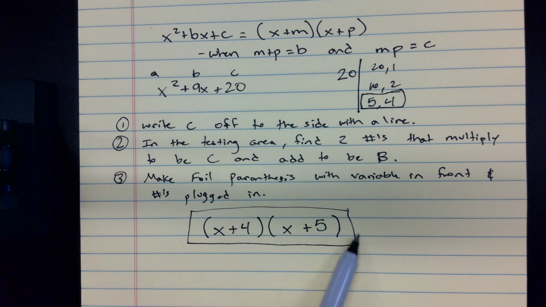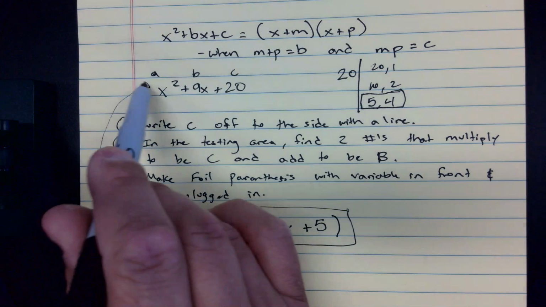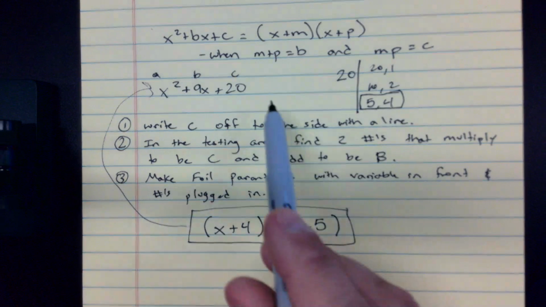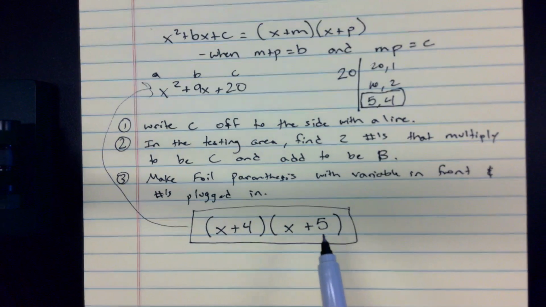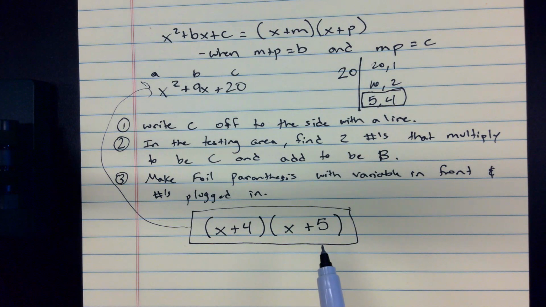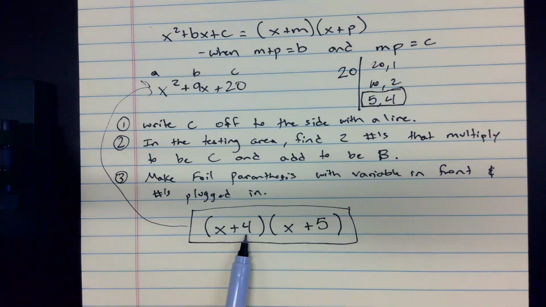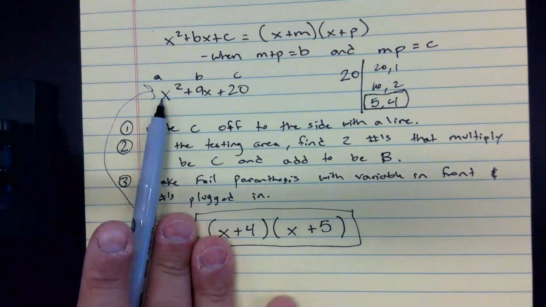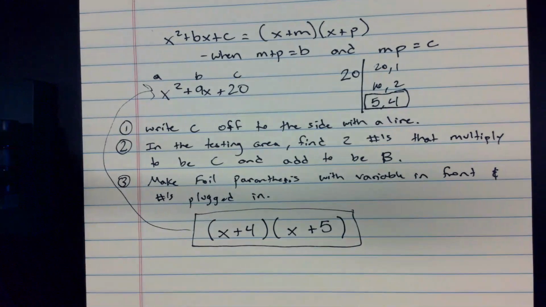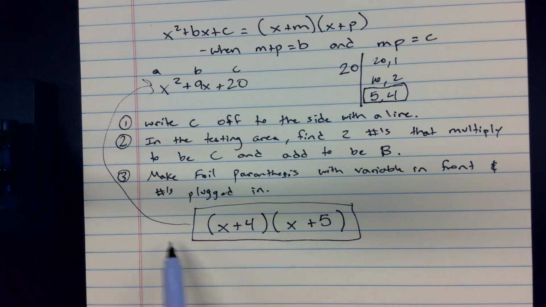Who in here wanted to foil that now? You guys will say, I need to foil that. Well, the problem is when you foil it, you're going to go right back to that answer. And then you're going to be like, oh, now I factor. And you're going to go right back down to here. I've literally seen students do this like 10 times, where they factor, then they foil, then they factor, then they foil. And then they raise their hand, Mr. Glazier, I can't get out. What the heck's going on? Something's really wrong. I keep on doing the exact same thing over and over again, and I say, well, your answer is right there, and then they get really angry.